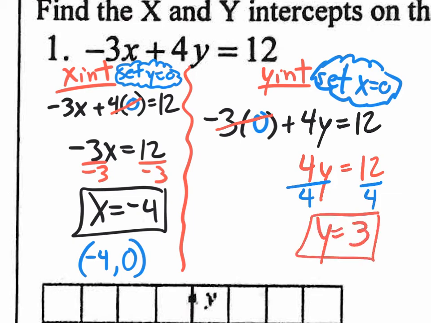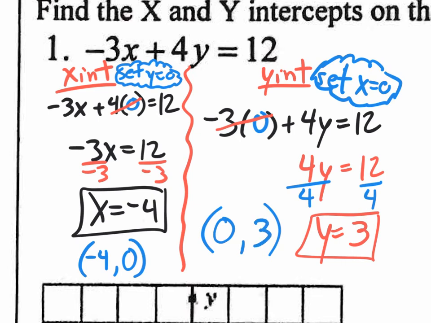And if you think about what we just found, we found that it's going to cross the y-axis at 3. If you wanted it in the form of a coordinate of an ordered pair, your x value was 0 because that's what we set originally, x equals 0, and the y value is 3. So my y value is 3.